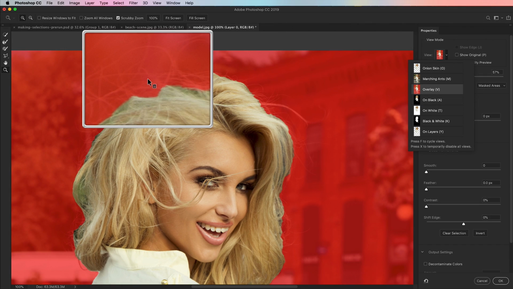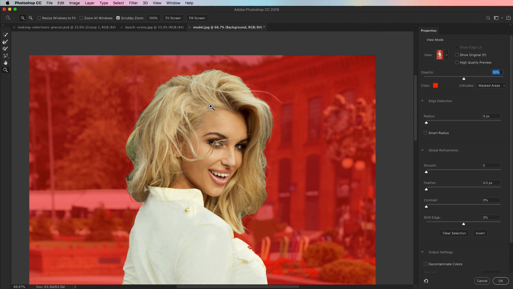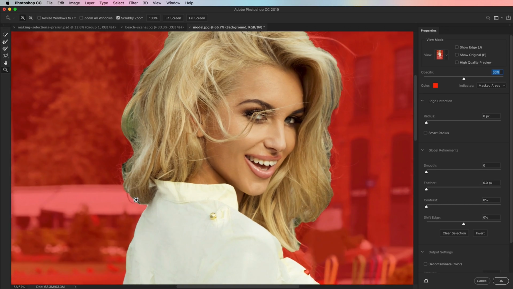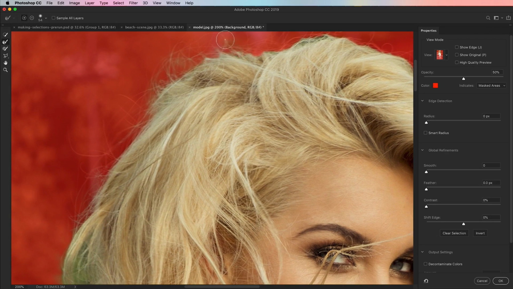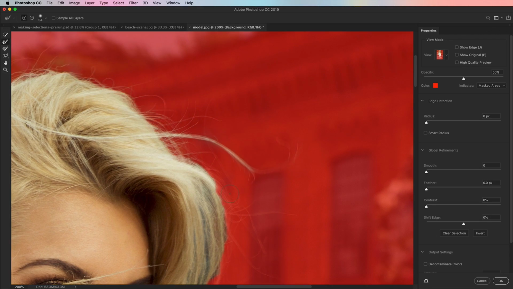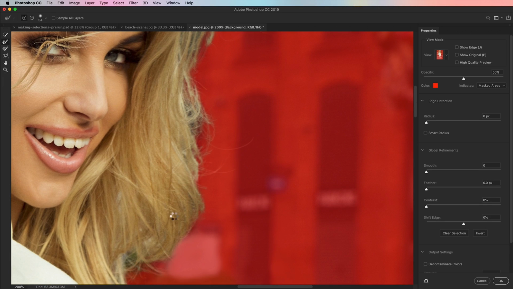I'm going to turn on the red overlay view mode, and then I'm going to reach up for my Refine Edge brush tool. I'm going to make it about the size of the edge. So about as far away from the edge of her solid hair as the wispy hairs are flying, I'm going to make my brush about that big, and I'm going to paint over the edge and let Photoshop very finely examine that little area and pick out as much of that hair as it can possibly pick out.